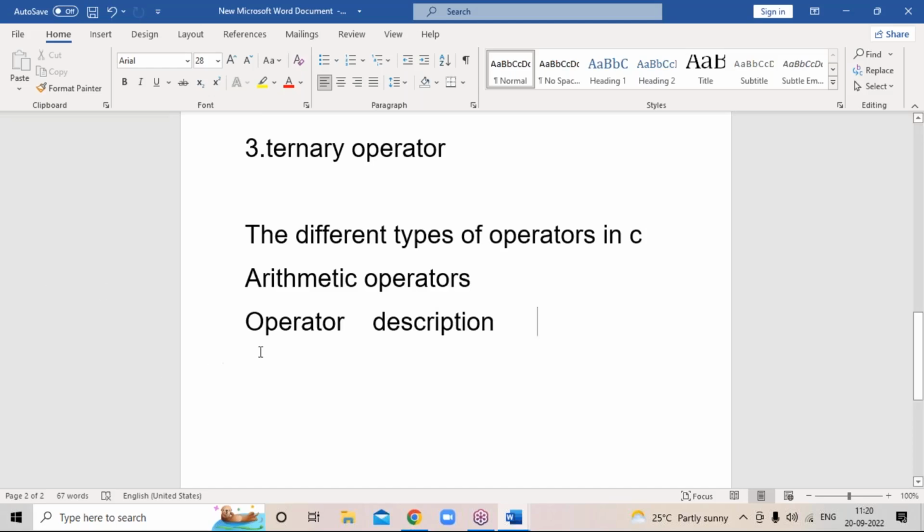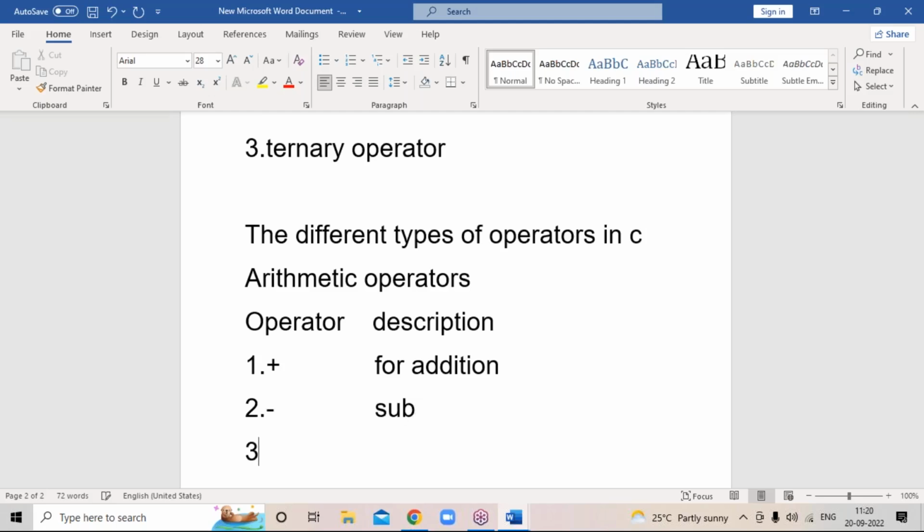So the first one is the plus operator, which is used for addition of two values or three values, like that. The second one is minus, which is used for subtraction.